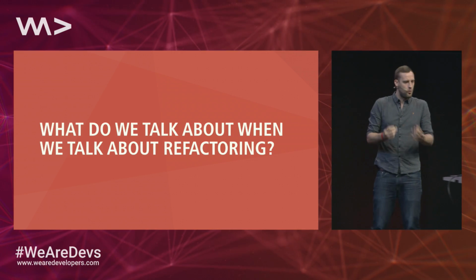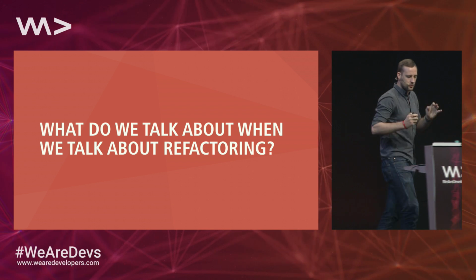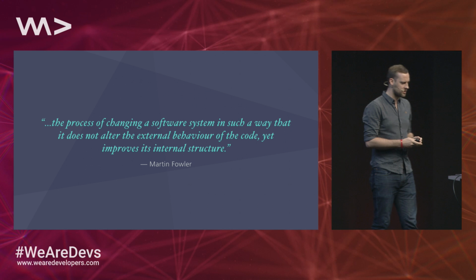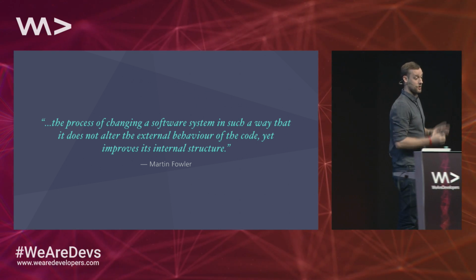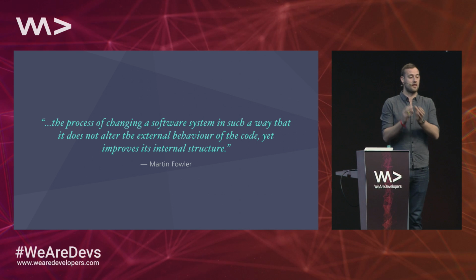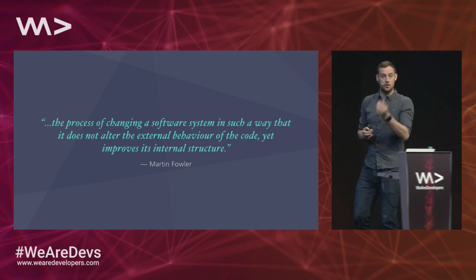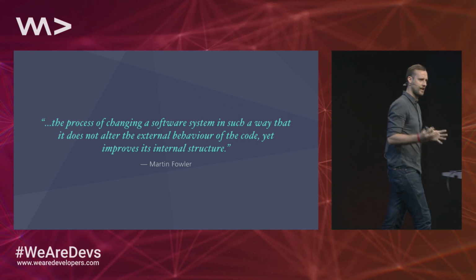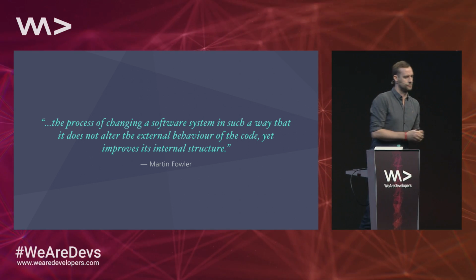So what do we talk about when we talk about refactoring? Well, there's a really great definition by a man called Martin Fowler. Martin Fowler defines refactoring as the process of changing a software system in such a way that it does not alter the external behavior of the code, yet does improve its internal structure. I think this is a really nice definition. It's quite succinct, yet manages to cover everything.